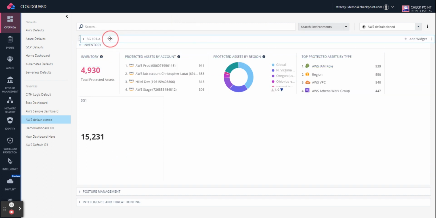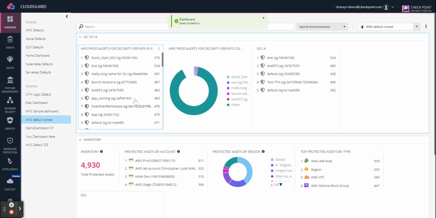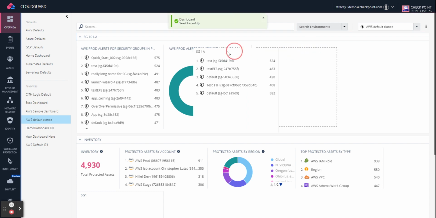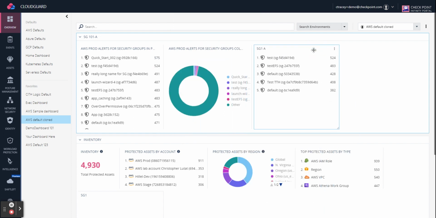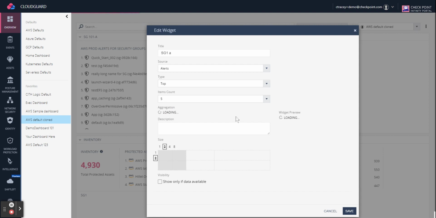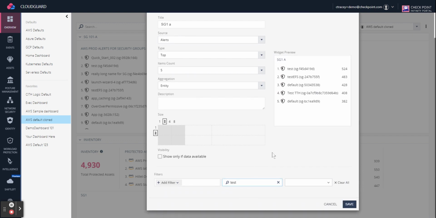But for this test, I am most concerned with a particular type of security group here. And yes, easy to move, easy to reformat as well. Yes, I could put it in different sections as well. That is an option. As I see here, it looks like I've got an interesting set of security group names that I need to take a closer look at for sure.